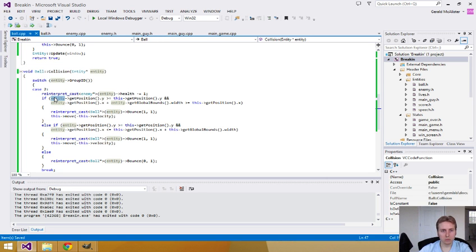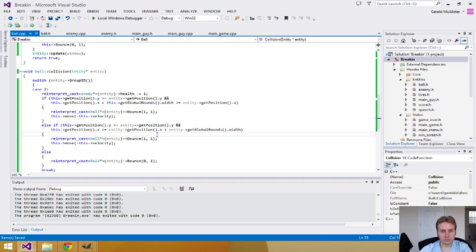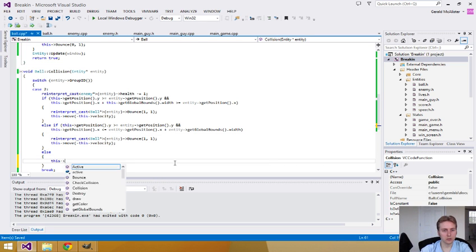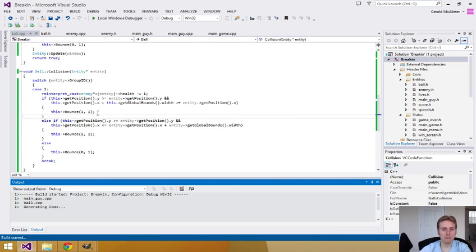So in this case now we're changing it from using the ball, this, and then entity, this, and then this, bounce, 0, 1, 1, 1, 1, 1.